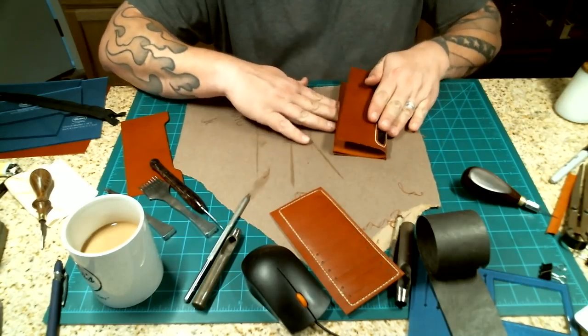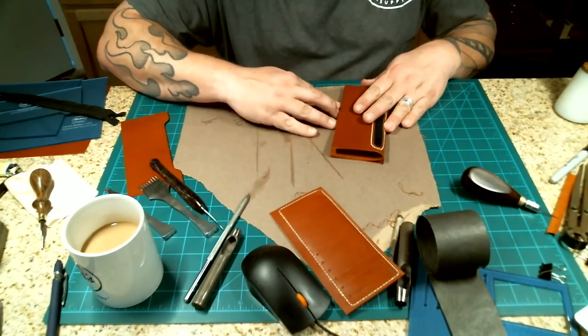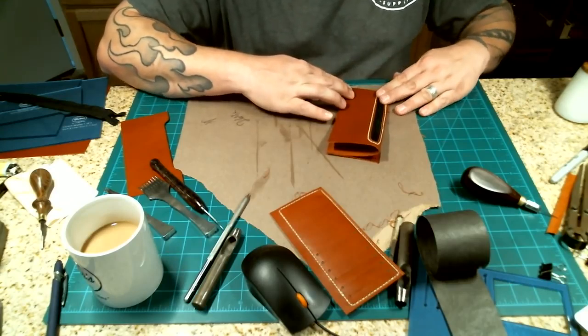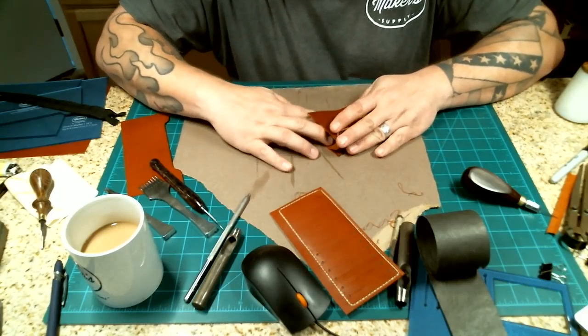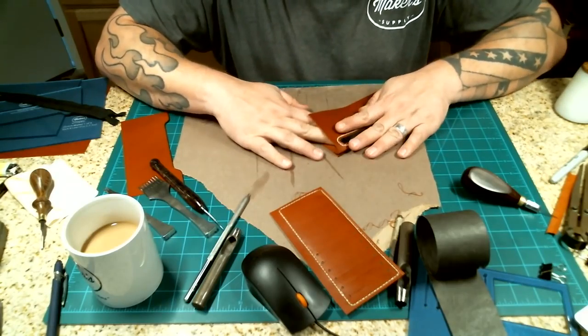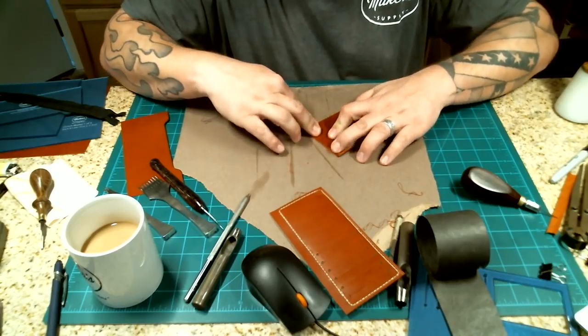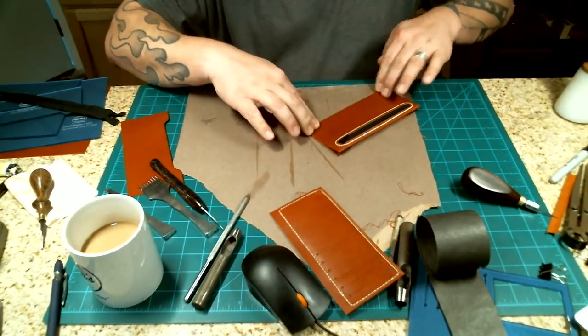So I'm going to very, very carefully start at my corner and glue these 2 pieces together. Or, well, this one in half is what I mean. All right.